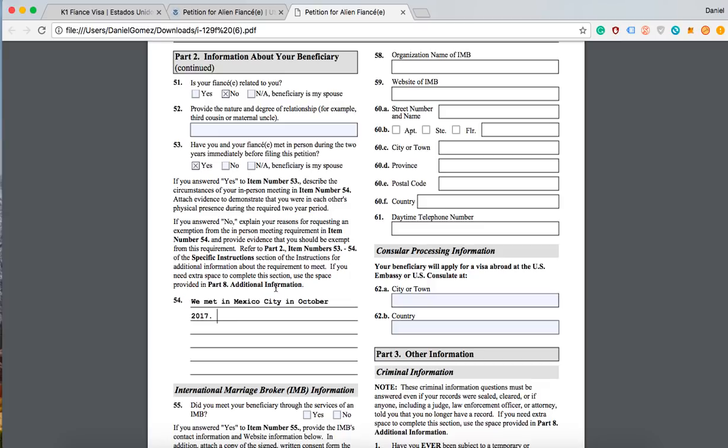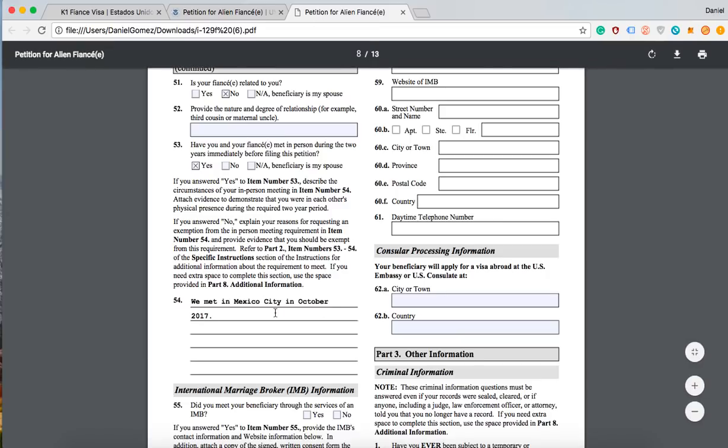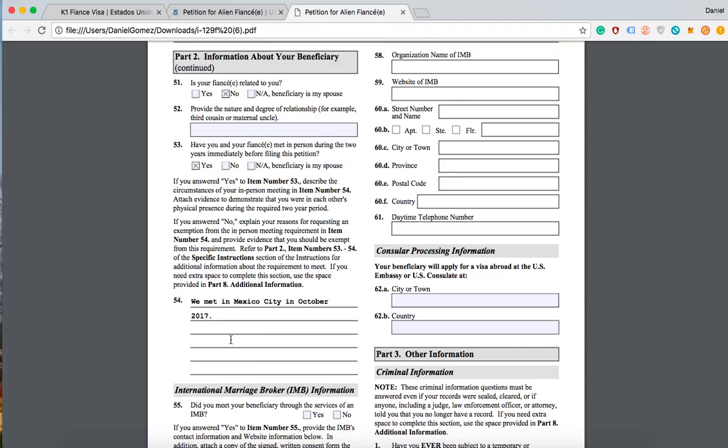This means that in a really extreme case of a country where because of religious practices or some crazy law in their country, they wouldn't be allowed to travel to the United States, or because of their religion, they don't allow people to meet before being married, then that could be an exemption. All the exemptions are listed on the instructions for Form I-129F. So make sure if your case is really extreme, to explain why you answered no, why you haven't met your fiance in person, and then you might be able to get a waiver for this requirement of the K-1 visa.